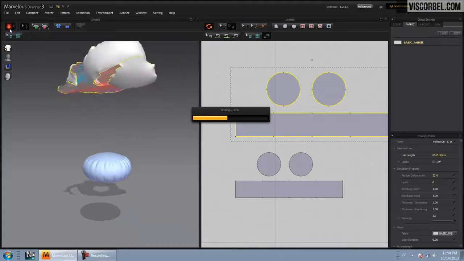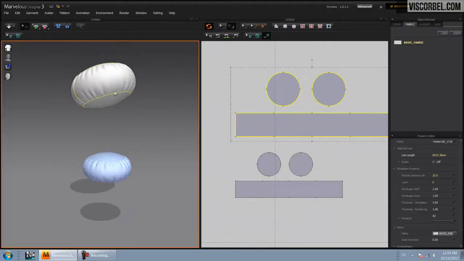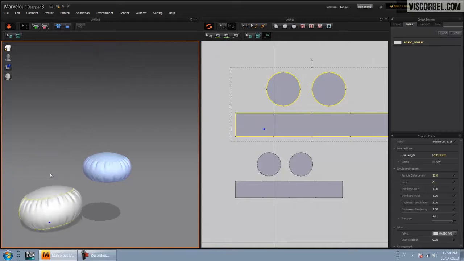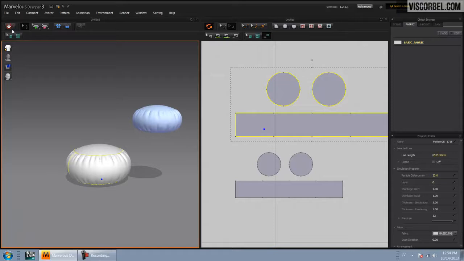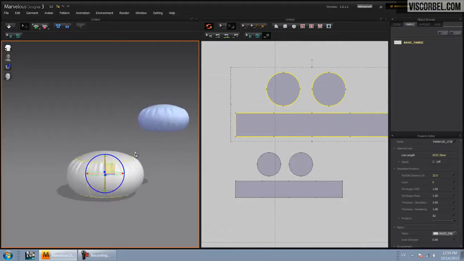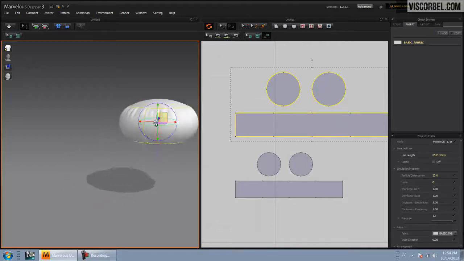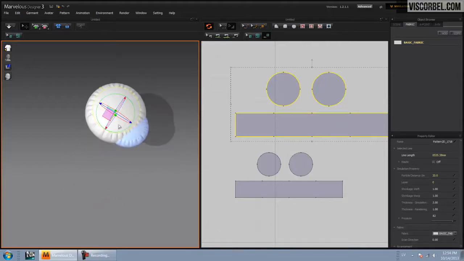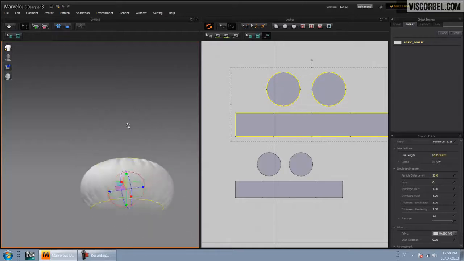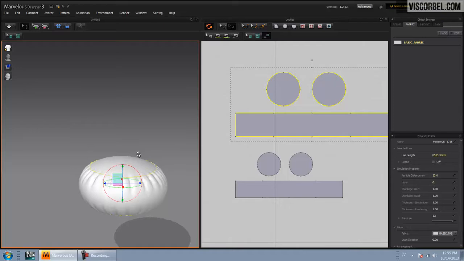Okay, run the simulation, everything's okay, and move it here closer to the ground and let it settle down. Perfect. And now let's move it so it covers this inner piece, sort of surrounds it. Okay, like this.